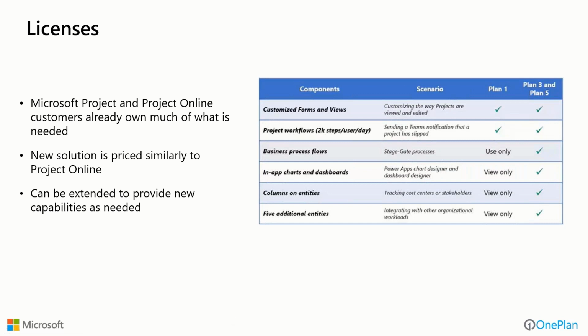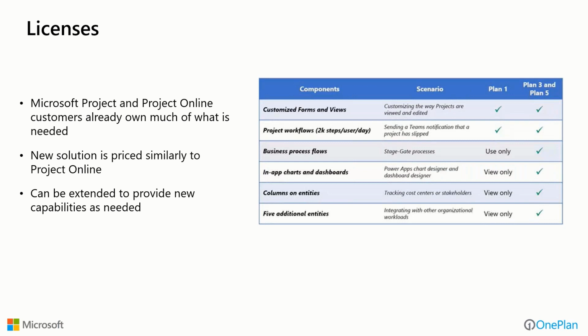The Plan 3 license gets you Project for the Web and the Project Professional license. It also gets you access to the core Project Powerapp, and that can get you a long ways towards where you want to be. So as you look at this, instead of starting over with some other new solution, you may just be springboarding some things you already own into the mix. You might have to buy some additional components, potentially like maybe just people who have Plan 1 needs. But the idea is, with Project for the Web, the new solution, as you put it together, will end up being priced similarly to what you're paying on an ongoing basis for Project Online.